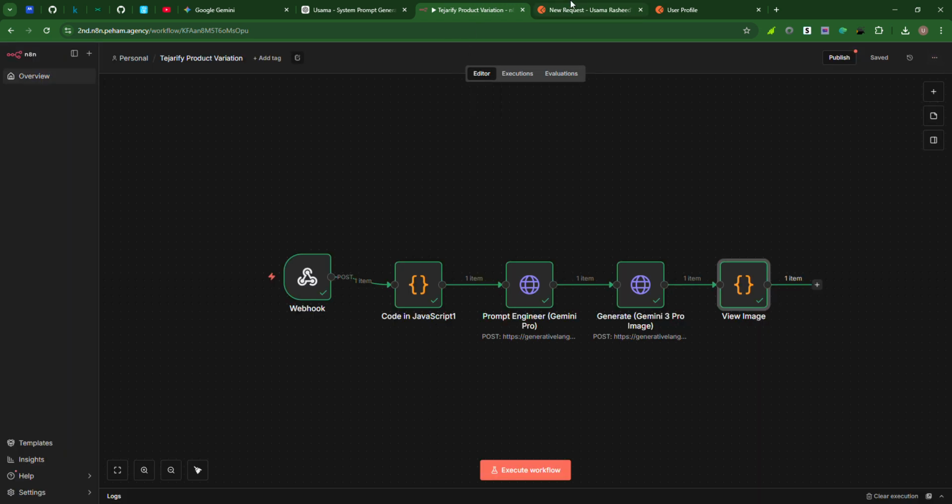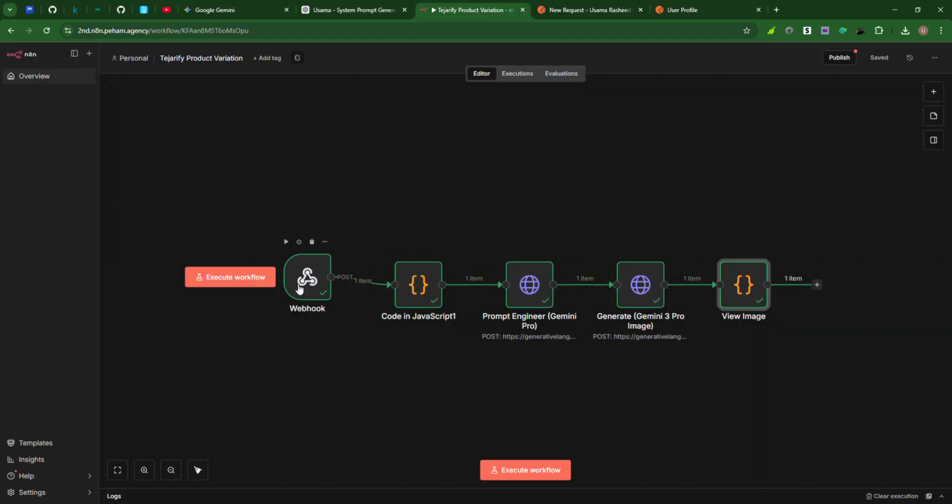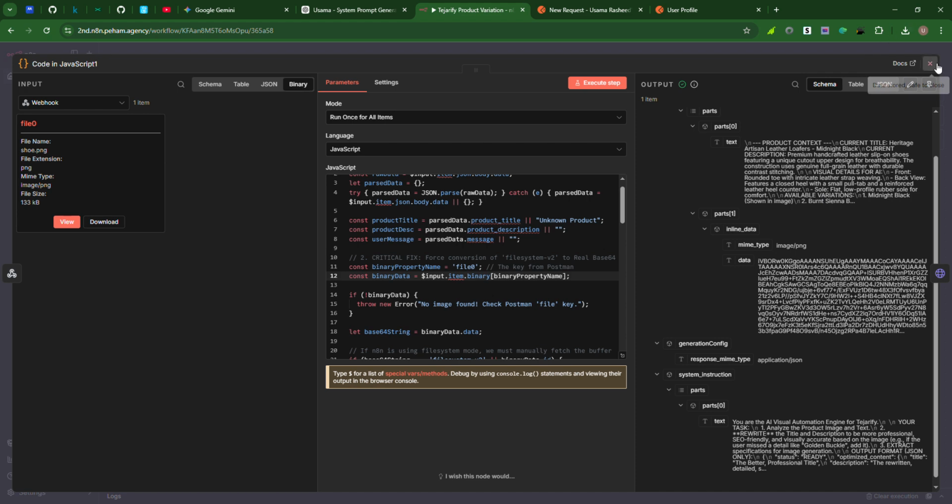So how I created it: as it is right now in the testing phase, I'm sending the request using Postman. In the message, I'm sending what I really want, the context of that whole image, with the product title and product description of that product. After sending that, I'm first passing it into three different blocks: the base 64 of that image, then the product's context, like the product's title and description, and obviously defining what the agent has to do.